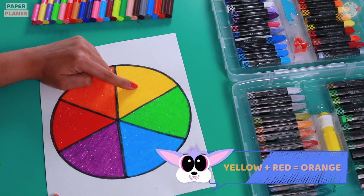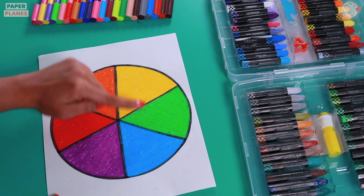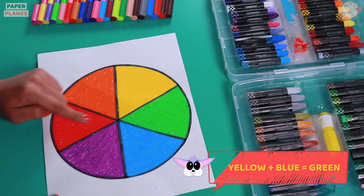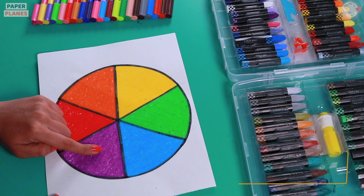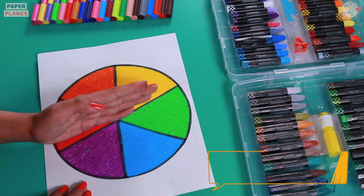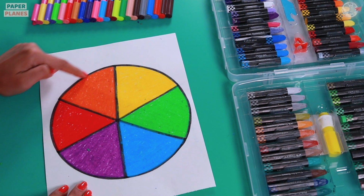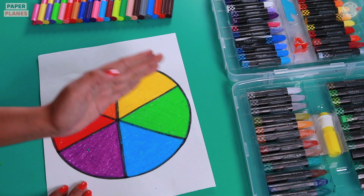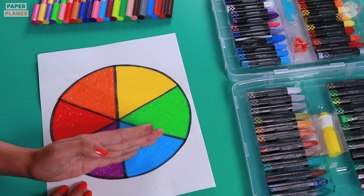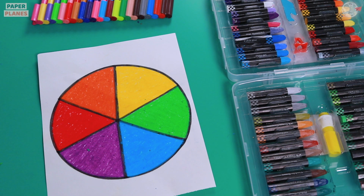When you mix yellow and red, you get orange. When you mix yellow and blue, you get green. And when you mix red and blue, you get violet. Now if you notice, this side of the circle is warm color, which is red, orange and yellow. And this side is a cool color, which is green, blue and violet.